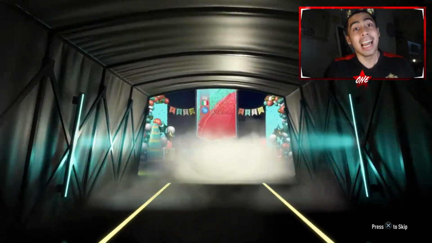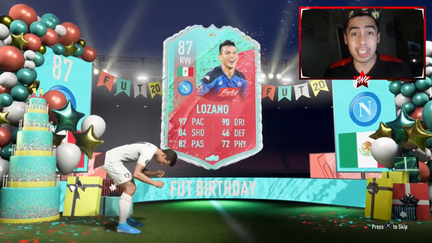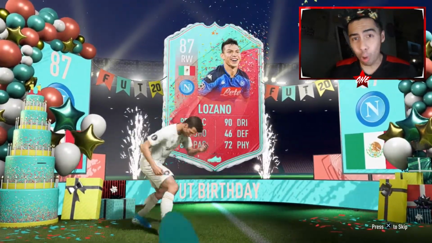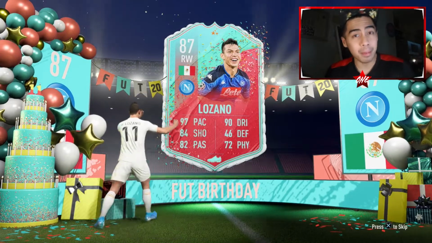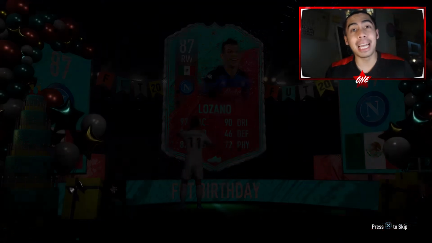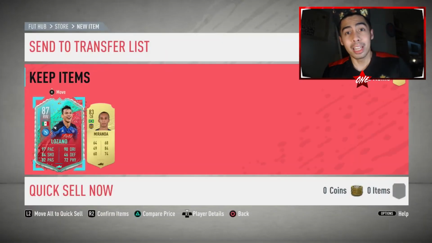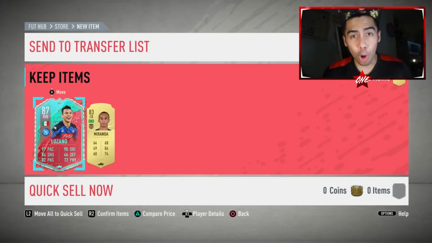I was getting excited, and I got even more excited when I saw the Mexican flag and I saw Chucky Lozano run out in all his glory. And we have done it. We have packed Foot birthday Chucky Lozano, and you already know, now that I packed him, I had to squeeze him into the starting lineup. I had to finish the weekend league out using the FIFA 19, FIFA 18 GOAT, Chucky Lozano. And let me show you the team real quick.